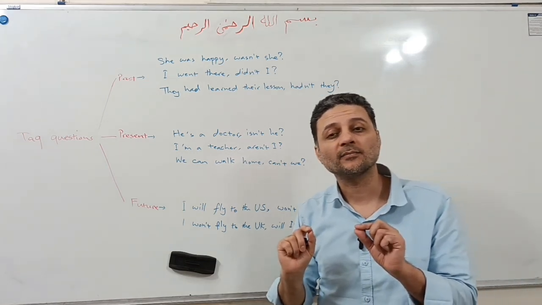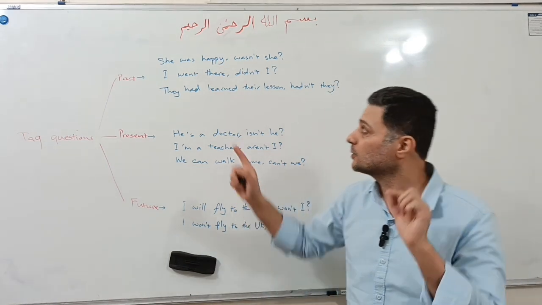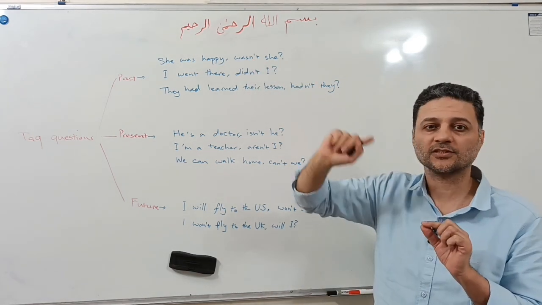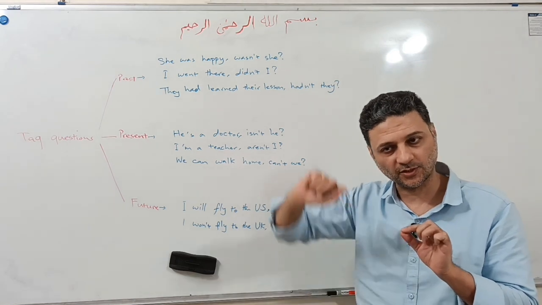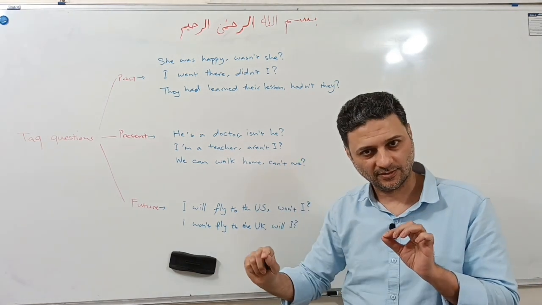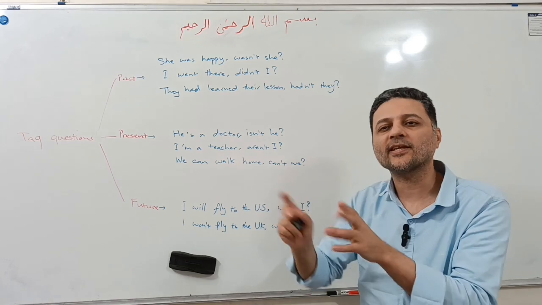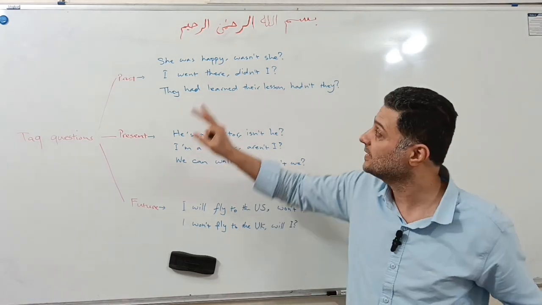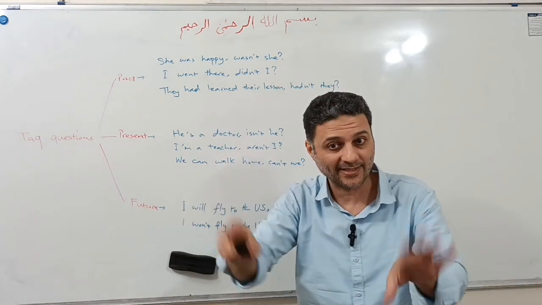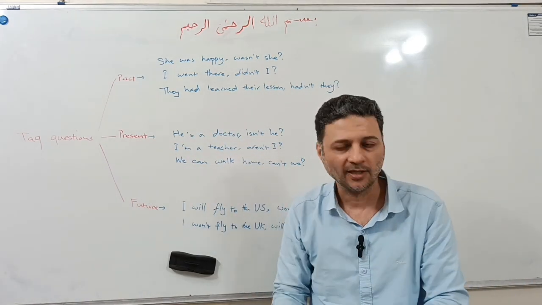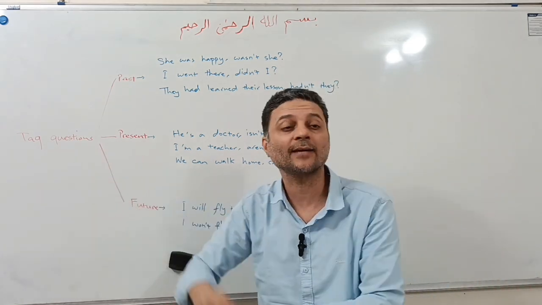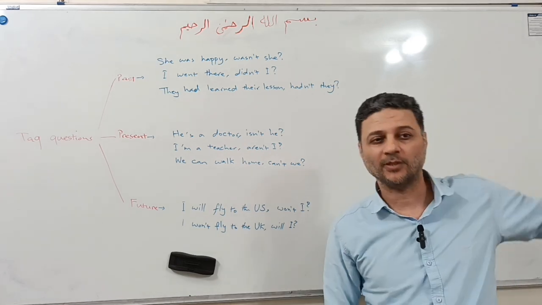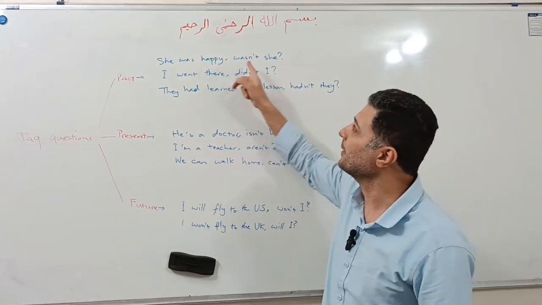And pay attention to the intonation. We say, she was happy, wasn't she? Wasn't she? It's first rising and then falling. The intonation goes like this: wasn't she? There are different ways of saying it, a different intonation pattern. If it's always rising, that's not a tag question. You may see it in some examples in our books, but they are not examples of tag questions. We are focusing on tag questions today. That's another story, we don't want to get into it now. So, she was happy, wasn't she?